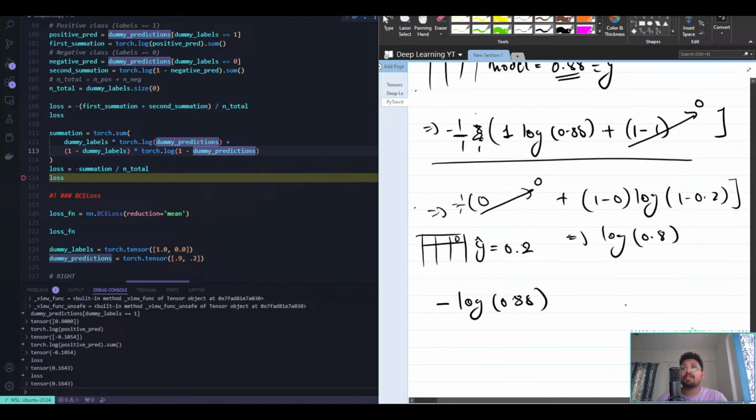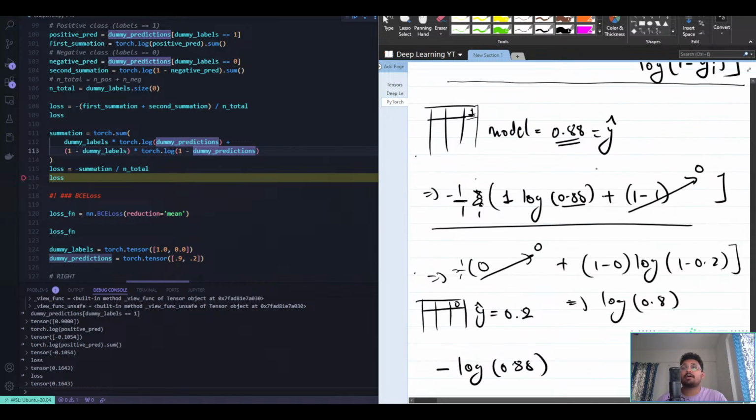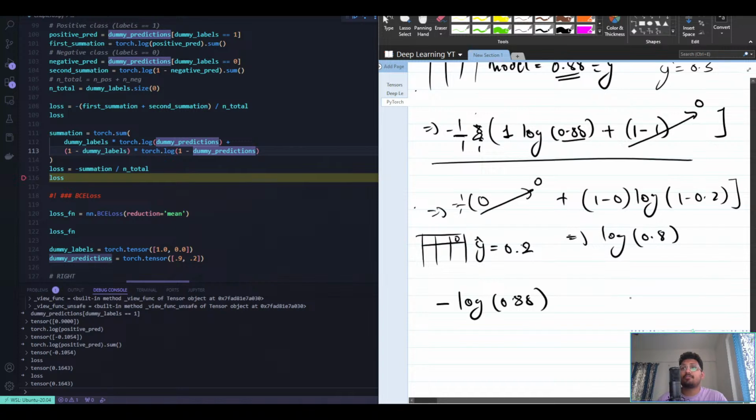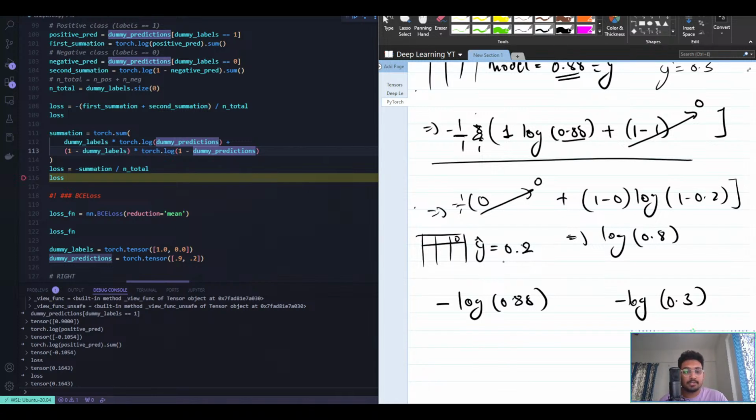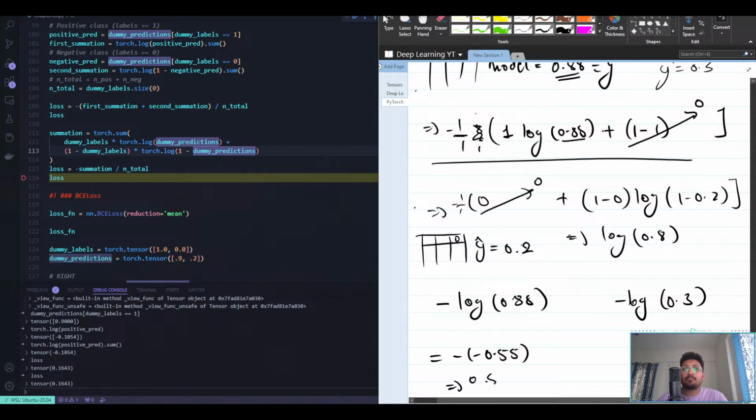Let's say your model says the output was supposed to be 0.3 or something. If it was 0.3, the whole thing will just become 0.3 here. But check out the values. If I do log of 0.88, with the minus of minus 0.55, which is basically 0.55.